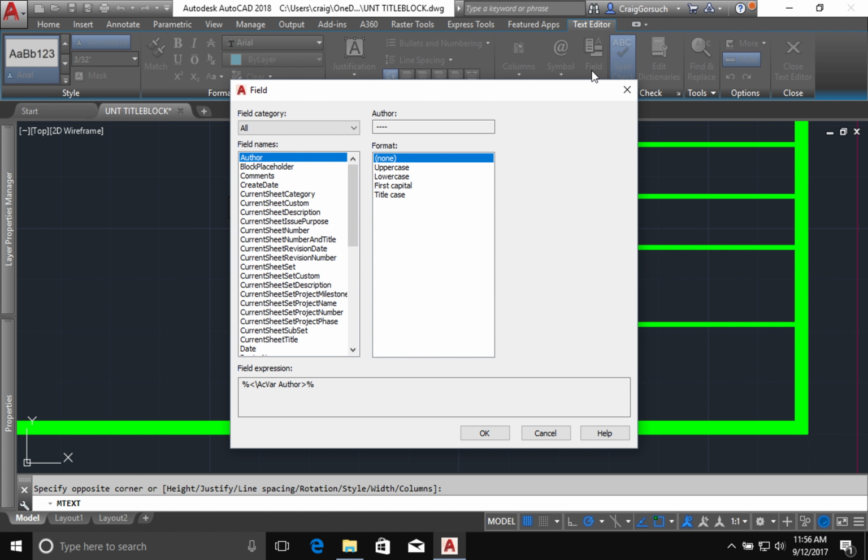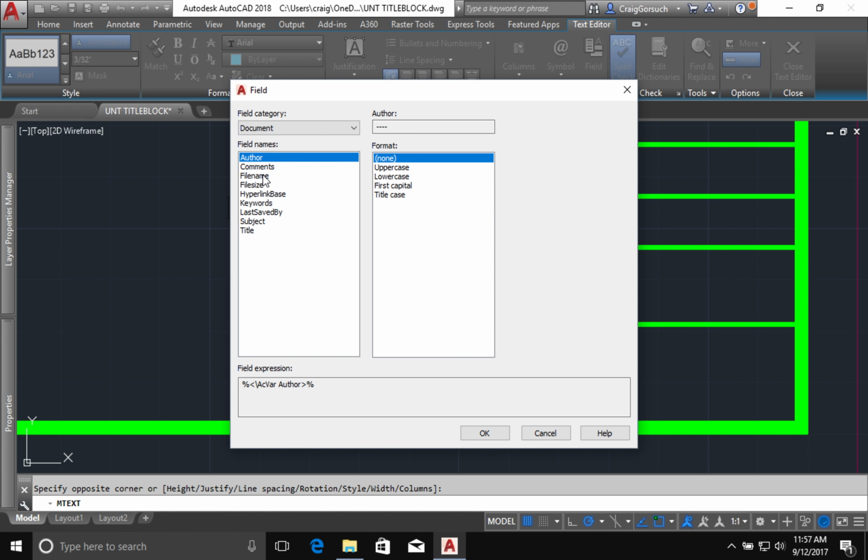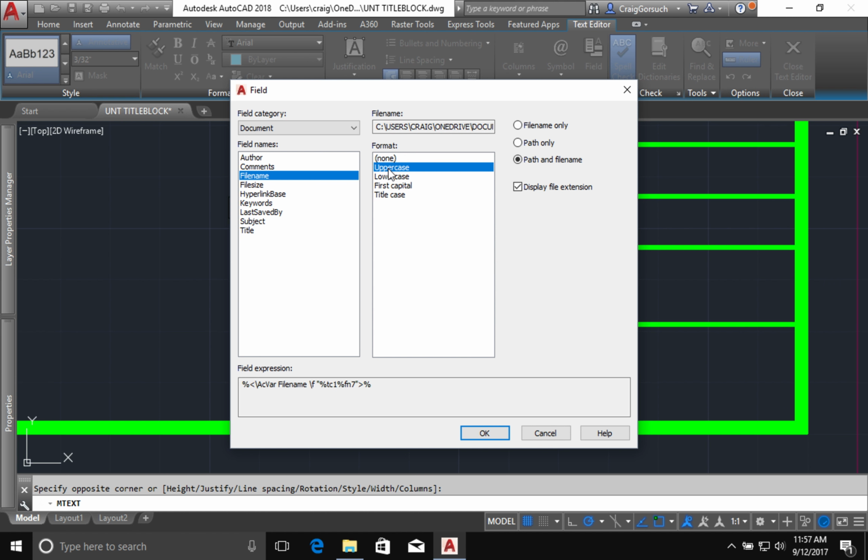Some of it may not make complete sense now, but when you see it in action, it's going to make a little more sense. So under field category, I'm going to change this to document. I want file name. I'm going to use the format where everything is in uppercase. I want the file name only, and I do not want to display the file extension. And then I click OK.